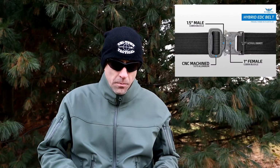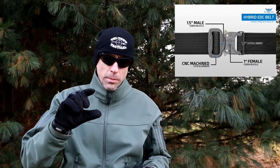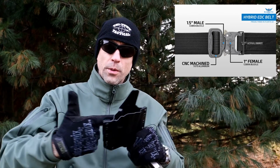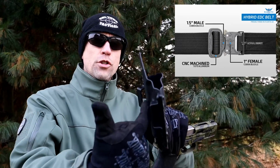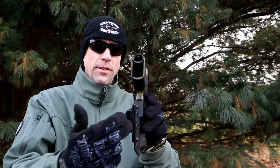The problem is that I have on a blue Alpha Gear belt with a really low profile female end of that Cobra buckle, and while that will go through these loops, because it's so close here and the back of the gun sticks out to make this as close and tight to the body as possible to the back of the Kydex, the belt buckle won't be able to make its turn and come out and go in.